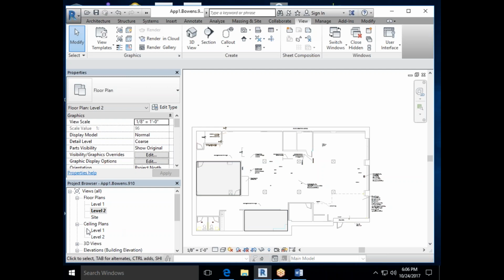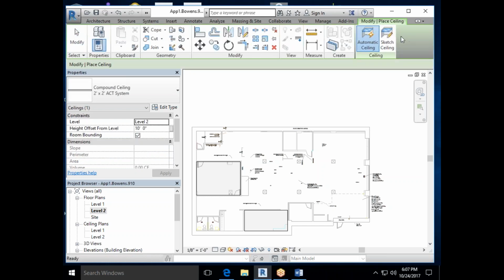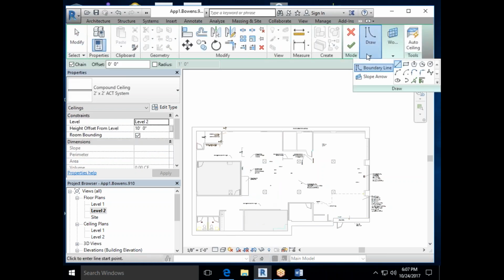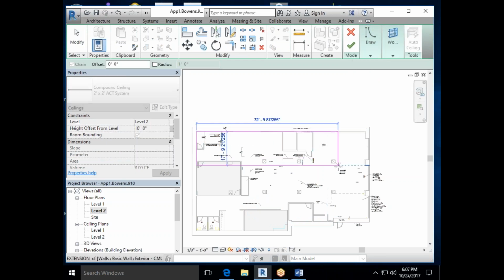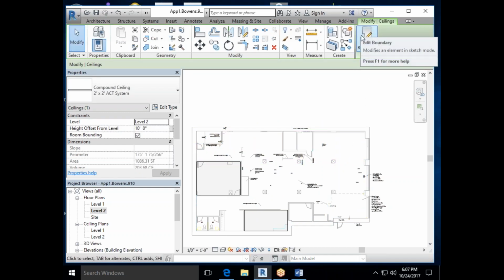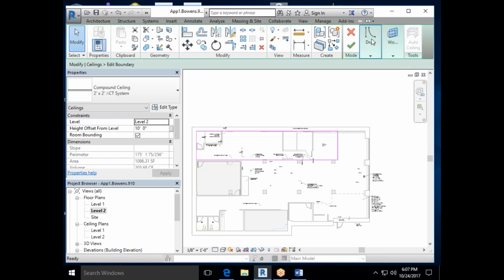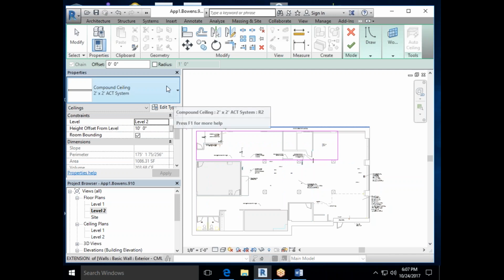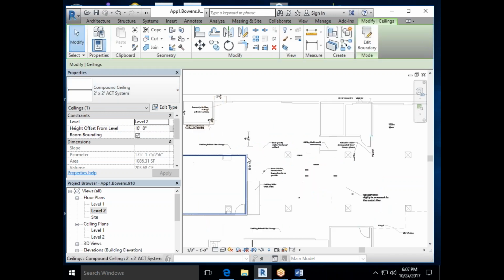But what I was trying to say is, on the ceiling plans, it seems to nicely hide the boundary lines in between them. But in here, if I had come in and done architecture, ceiling, sketch, and then I was like, okay, I want to do half of this, but I want to go through the walls, then you would end up seeing... why is it only doing it sometimes? Edit boundary. So now it's hiding it. So in here it showed it. Maybe it's because I've only selected certain things.